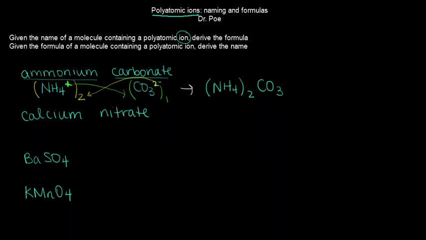Okay, calcium nitrate. So we know calcium is not a polyatomic ion that's on the periodic table. We're all set with that. So nitrate, this is a polyatomic ion, and it is NO3 minus.